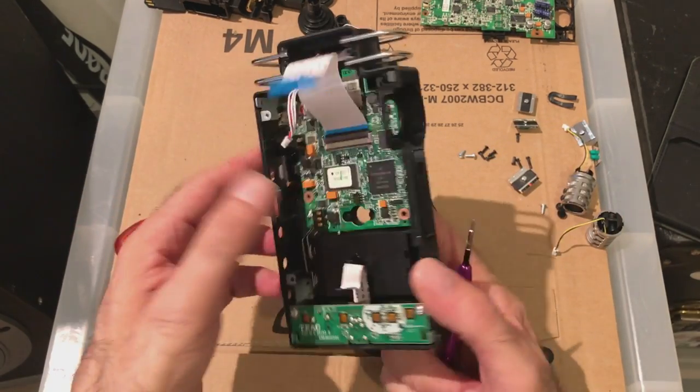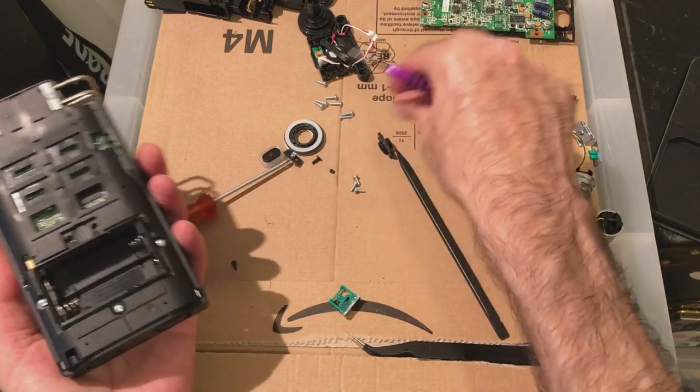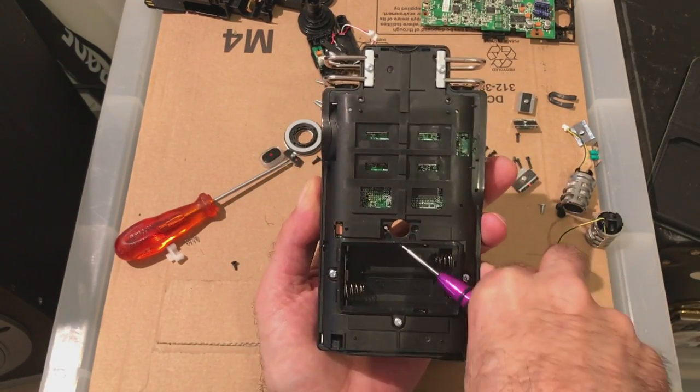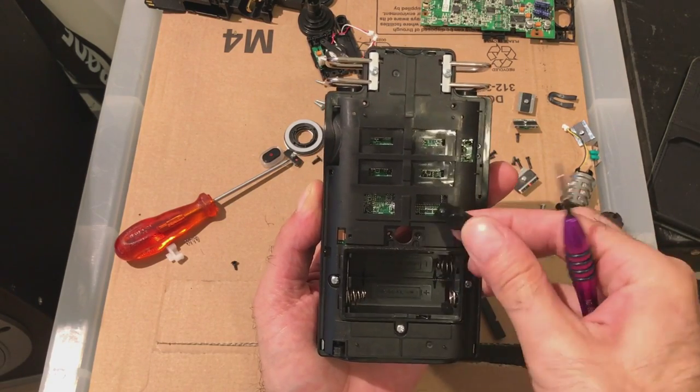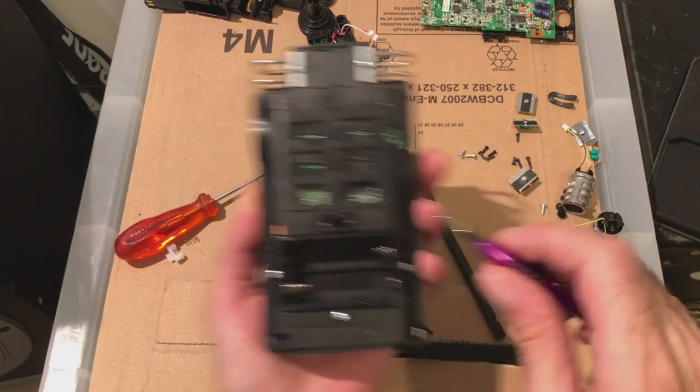That clicks in there. Stays down there. It's also part of the battery box that sits underneath this, and that's why you need to take this out. I thought you could leave that in, but actually no, that has to come out.